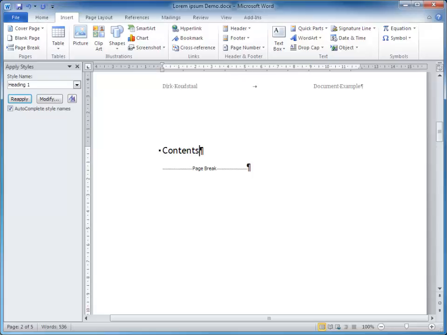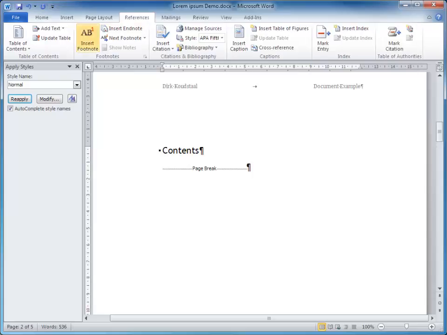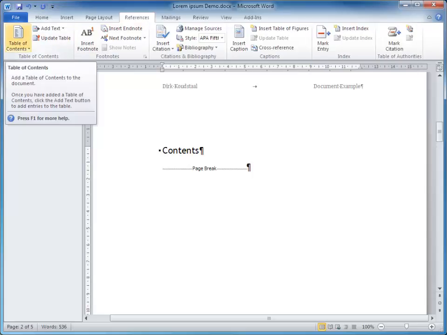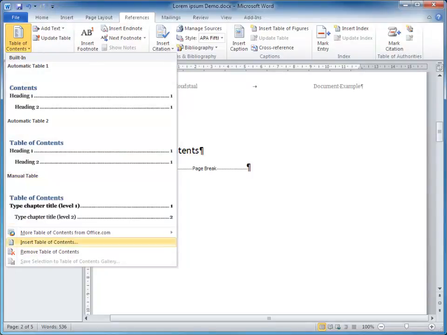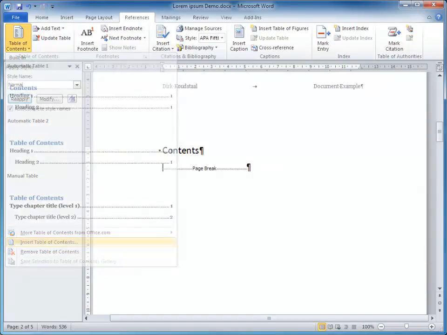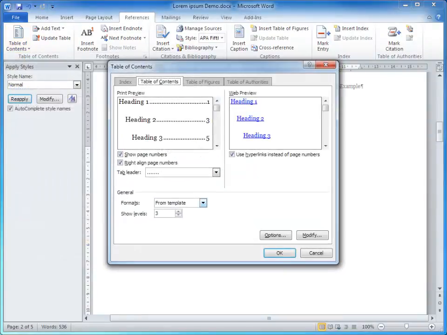Now we have to insert a table of contents, and we do that very easily by going to References and clicking on Table of Contents, and clicking on Insert Table of Contents. Then it will ask you how you want it formatted.